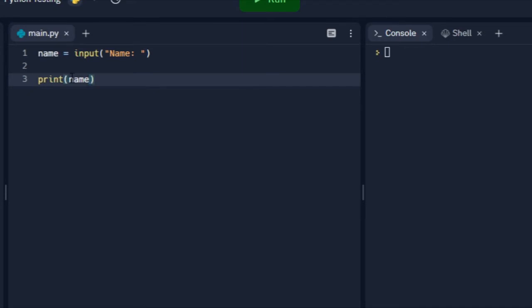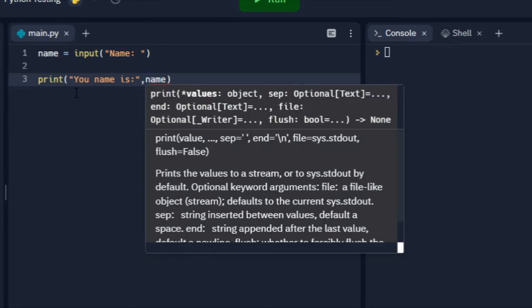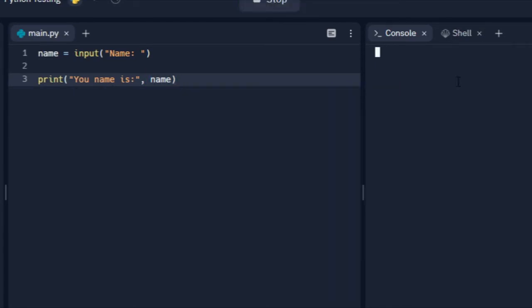If you want to add two strings together in Python, here's how we can actually do it. So let's say we have two quotations right here, and then we just say your name is. We can actually add a comma right here, leave a space. If we run, then it says your name is John. Or you can actually add in a plus. So if you run it again, there you go. But when you add in a plus, it doesn't leave a space, unlike the comma.